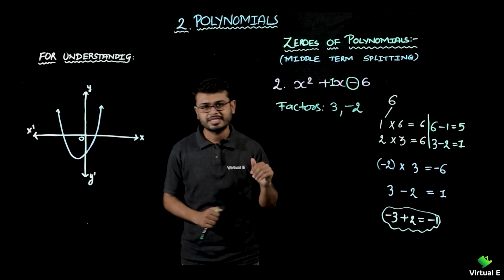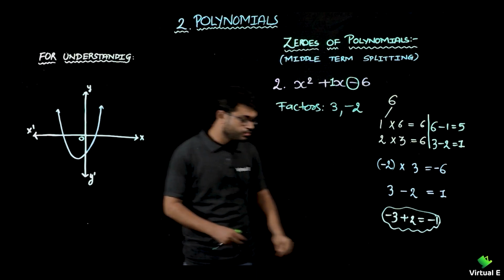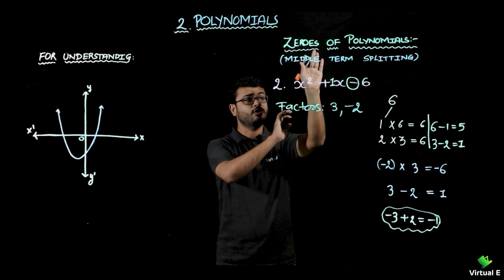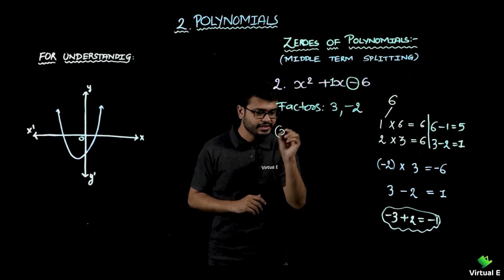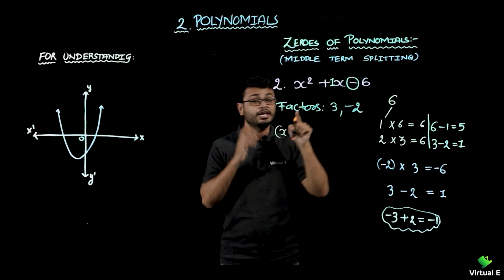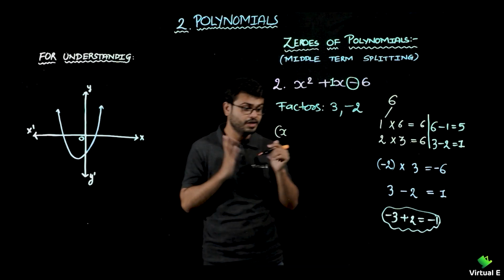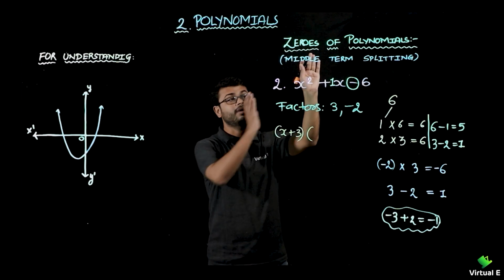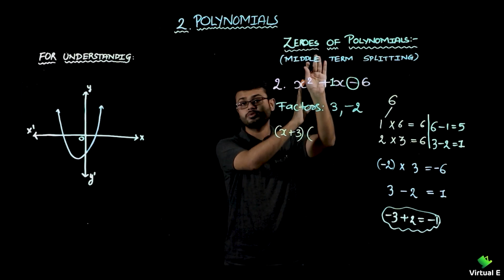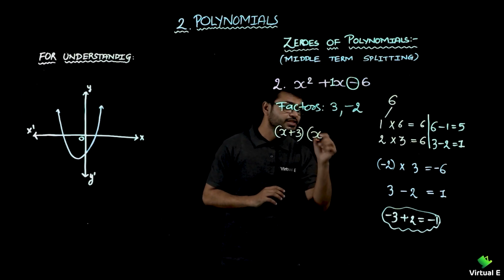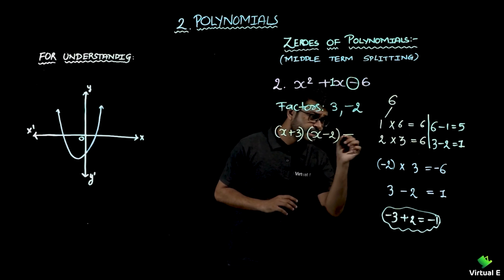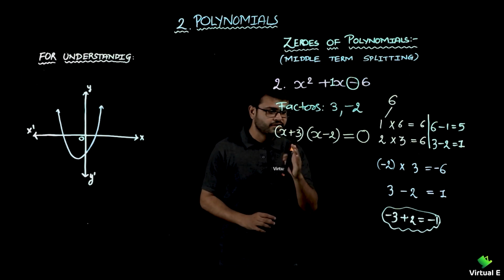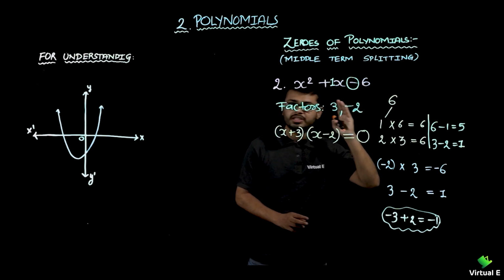Now I want to skip the middle steps and get the answer quickly. So what shall I do here? I will write x square as it is, but I will not write the square. So what's left? Only x. Then what is the first factor? 3. Now if there is no sign, what sign do we consider? Plus. So that is x plus 3. And here again, hide the power of x square, which is 2. So what's left? Only x. And what is the second factor? Minus 2. And as we want to find zeros, we will equate it to 0. So x plus 3 into x minus 2 is equal to 0.